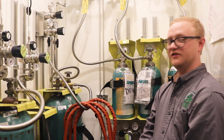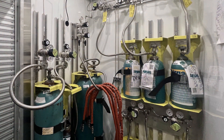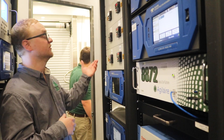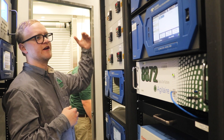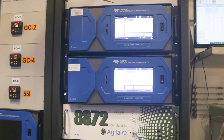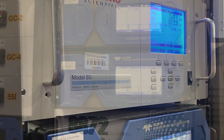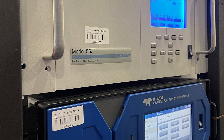Here we are in the back of the MAMMAL. This is where we keep all of our supporting gases that run our equipment. This is where our air comes in from outside. We have two manifolds, and it distributes all of the air to all of the ambient air monitoring analyzers, and then it gets distributed further along to some other equipment that we'll touch on in just a second.